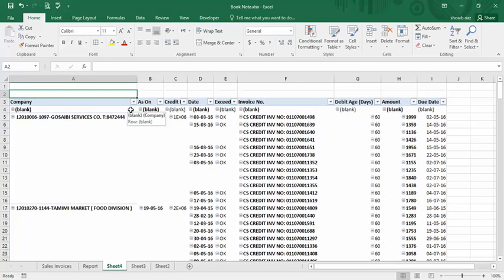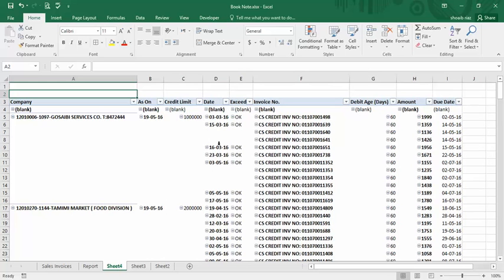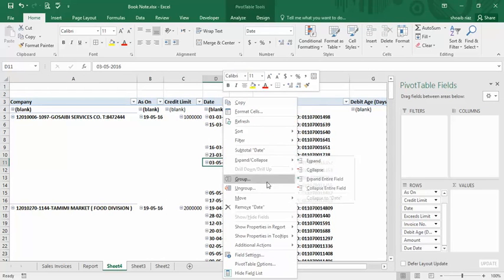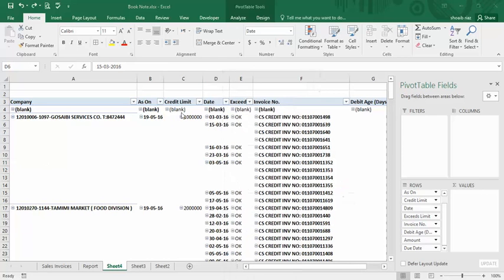Okay, credit limit will come like this, date will come like this. If you want the date to be visible, I think you can do it. To show this in all the fields, for some fields you can do like this.